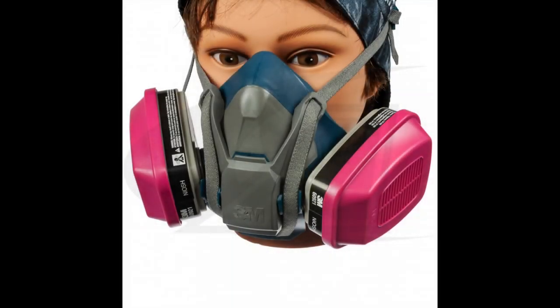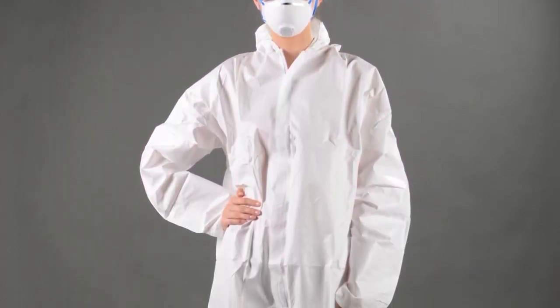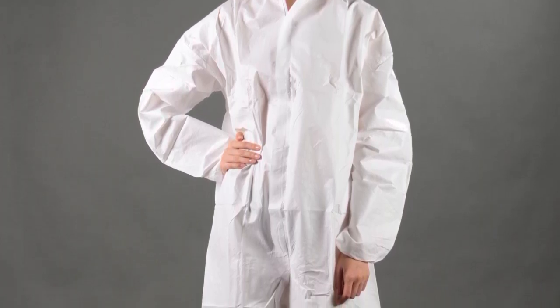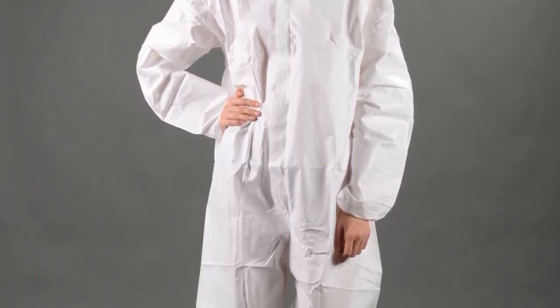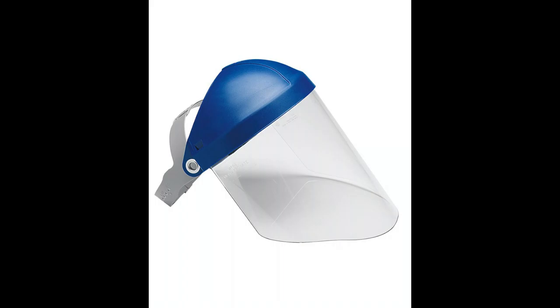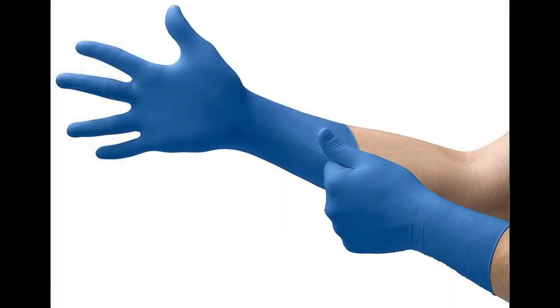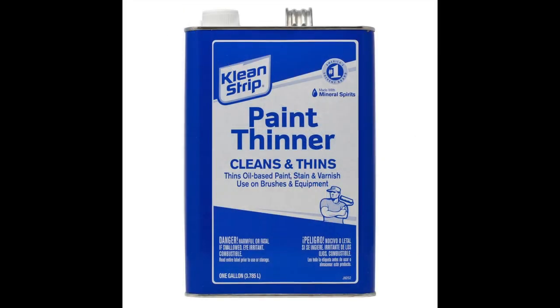If you don't already own one, you'll also want to invest in some sort of ventilator while painting, and a full-body paint suit cover — these are often disposable and very inexpensive; I bought one for $15. If you're careful, you should be able to get a lot of uses out of it. And a face shield for about $20. I also used an LED light from my shop to hang at the top of the canopy to make it easier to see. I'd also recommend some heavy-duty latex gloves so you don't get paint everywhere. It's also a lot easier to clean up the paint gun afterwards with gloves, and some sort of paint thinner will help you clean up and thin the paint if you need to.